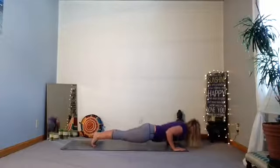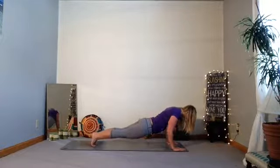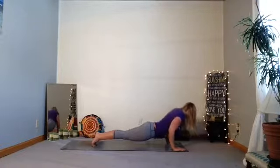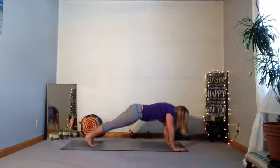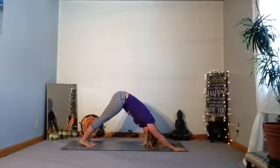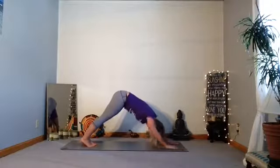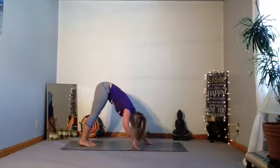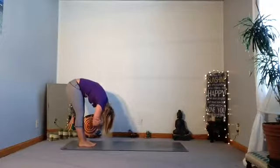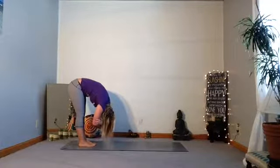Moving into a couple chaturanga-ups. Breathing. As you come up and come down. When you go down, you don't want to go all the way down, remember? And push back. Downward dog. Breathing in this downward dog. Walking those hands all the way back to those feet. Breathing here. Grab onto those elbows in this nice forward fold.